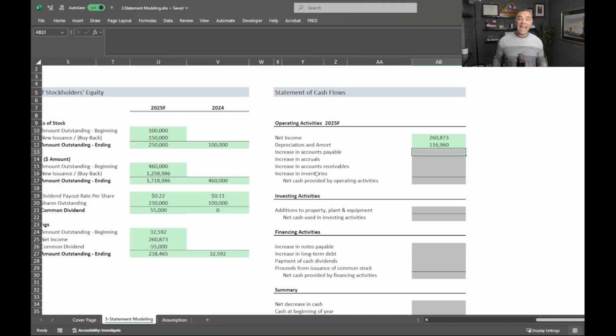However, assets are the opposite, right? Inventory is the easiest way, I think, to think about it. If you increase your inventory, you have to use cash to buy inventory. So if your inventory goes up, your cash goes down. If your inventory goes down, I'm selling through inventory and I'm not replenishing my inventory, my cash goes up. So assets is an indirect or negative relationship, and it's a positive or direct relationship when it comes to liabilities.